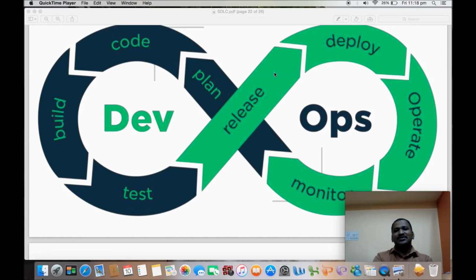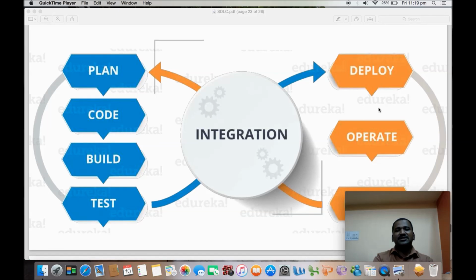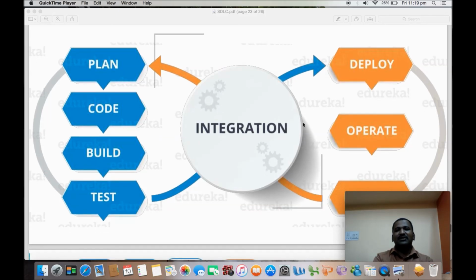In today's scenario, most organizations are looking for candidates who are well versed with DevOps. They have to know how to plan and how to build the project. Once it has been developed and delivered, they need to know how it is deployed on the customer side and how it is monitored. Everything has to be done. So that is called DevOps. This is the integration, a simple phenomenon over here.